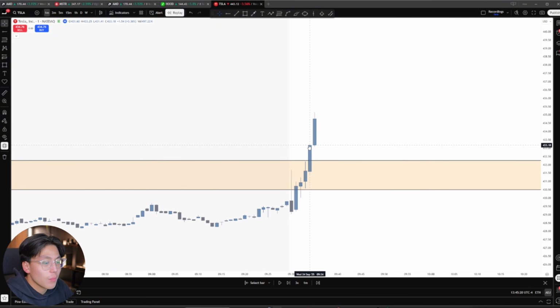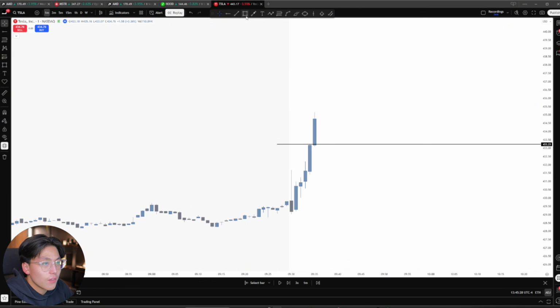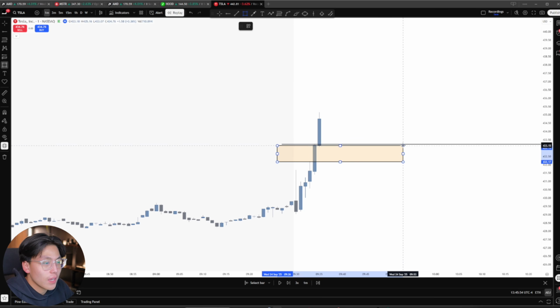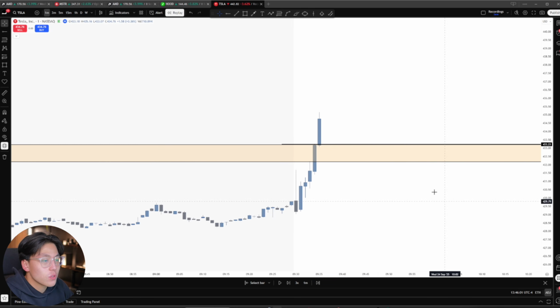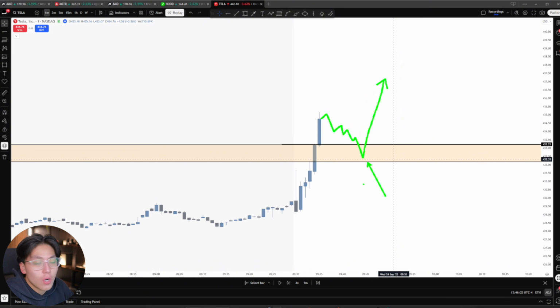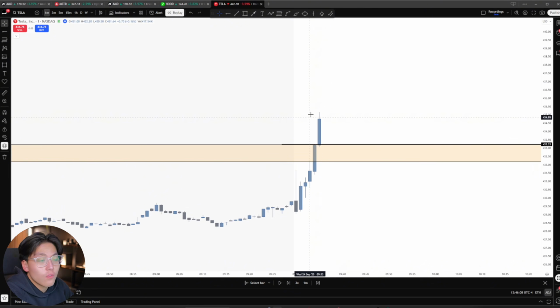Now what we can have marked out is going to be our 5-minute range high. We also have this key pivot level, so we can refine this level. We can draw out this fair value gap in combination with the higher time frame key level, along with our 5-minute range high. We can extend this over now, and this is really going to be our key level that we like to see Tesla maintain for this continued push towards the upside. So we have multiple confluences here. Let's see if we can pull back.